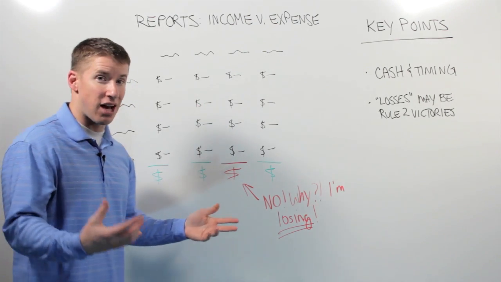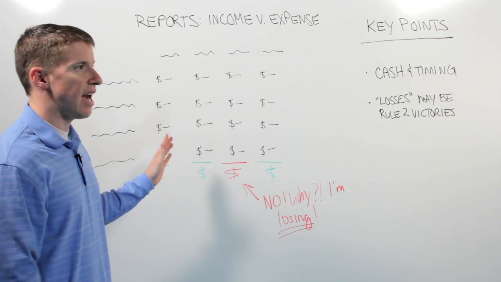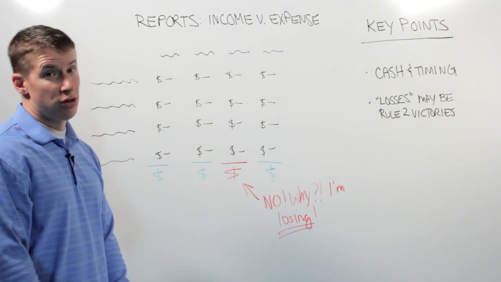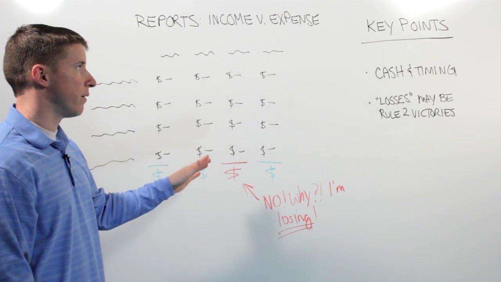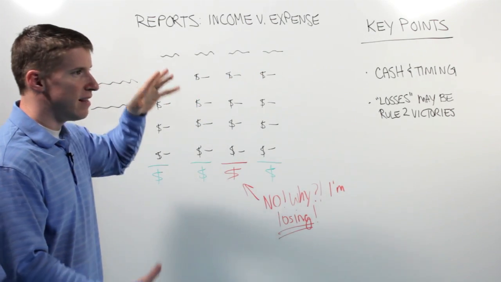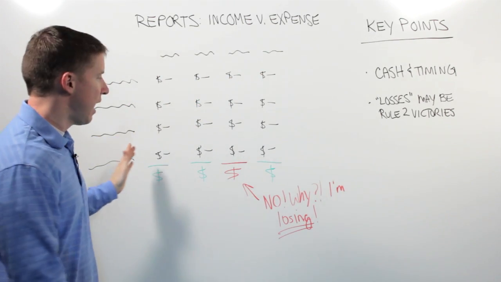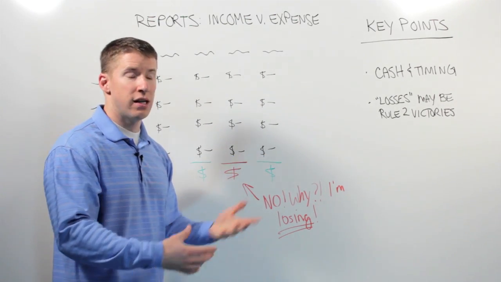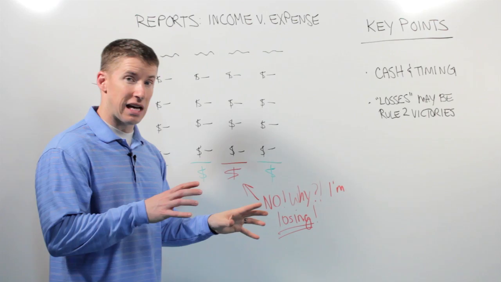Does that mean that you had losses? No. It simply means that the cash that was all piling up along the way finally went out the door and you're totally fine. And that's the point here. In the income versus expense report, you can see in the aggregate kind of how things are going, and you could probably look at the year and say, did we bring in enough for what we sent out the door? Yes, we did, or no, we didn't. Ooh, that might be a problem.